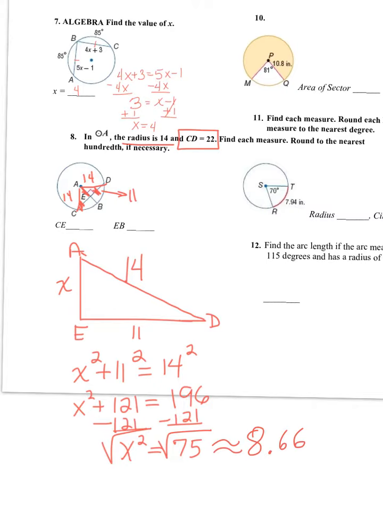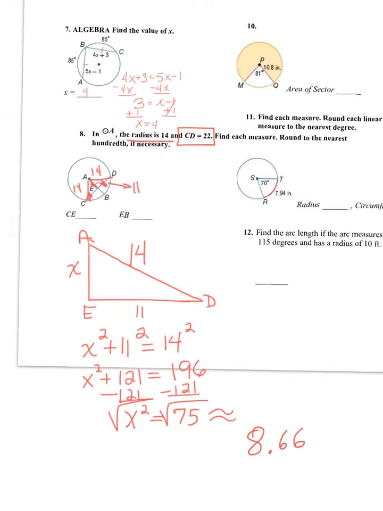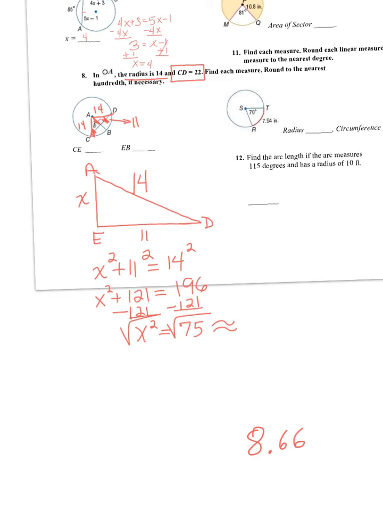Now, AB, which was the radius, was 14. So what I'm going to do is I'm going to subtract the 8.66 from the 14. Because if the circle is like this and the radius is AB, and that's 14. And AE, which is all the way to this point, AE, is 8.66.